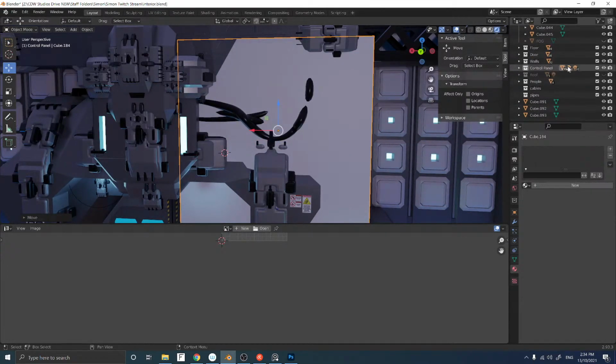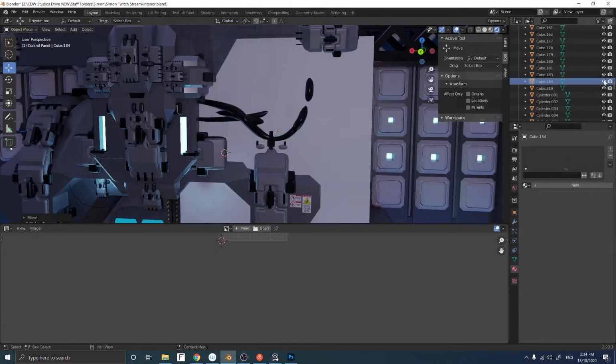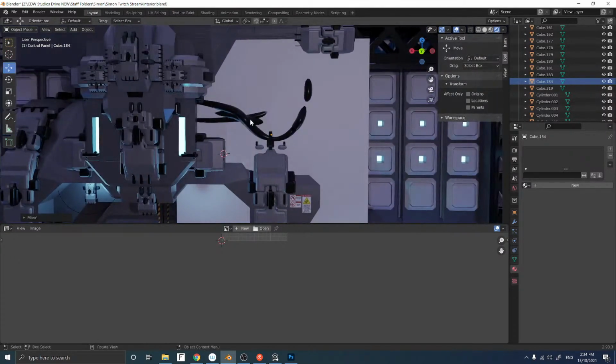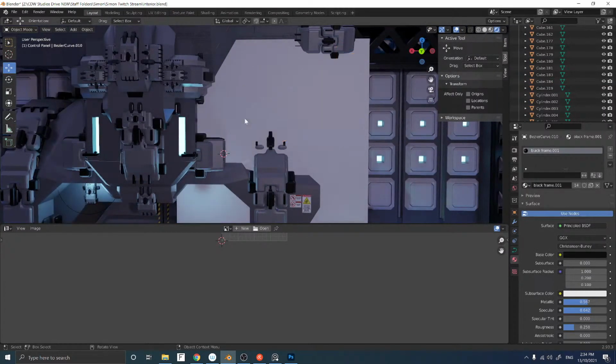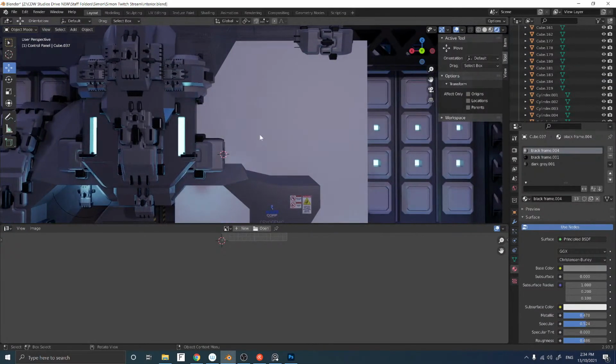Where's that cube? It's probably in here somewhere. Housekeeping. I just wanted to hide that for a second because I was like, where did I want those to go? All right. So let's draw these ones in. So let's hide that. Right, hide that. Hide that. Anything that's going to get in the way. I think we're pretty good now.